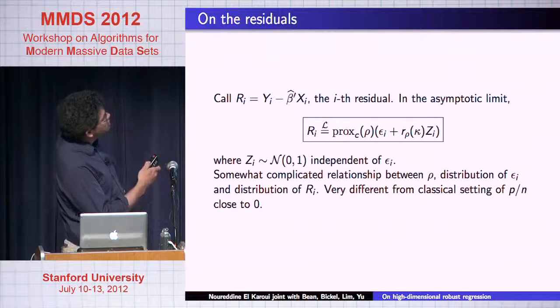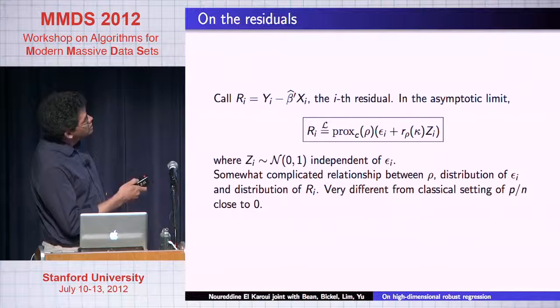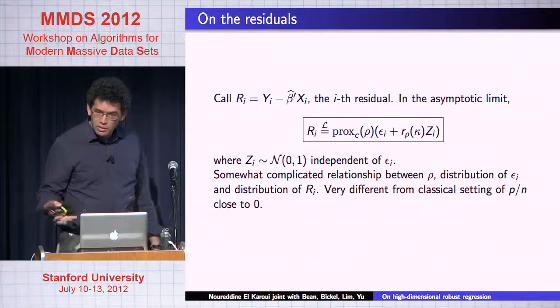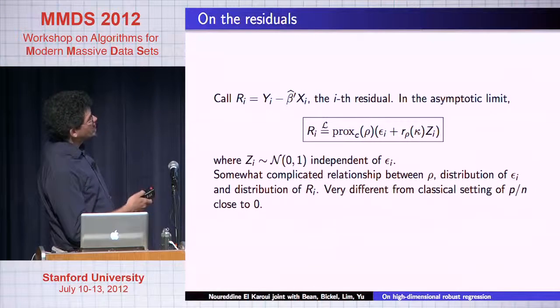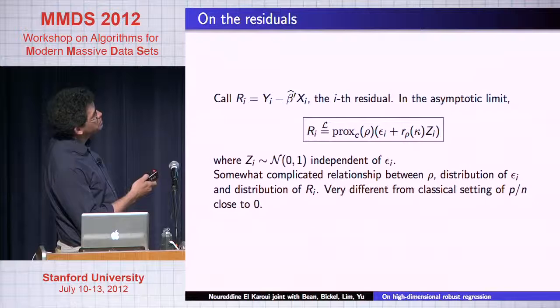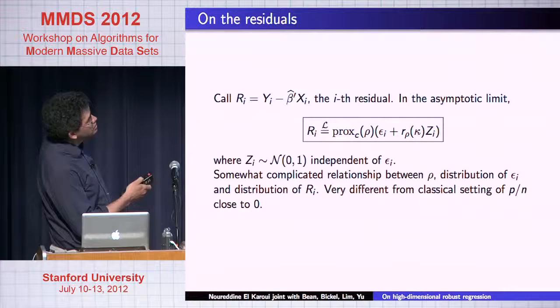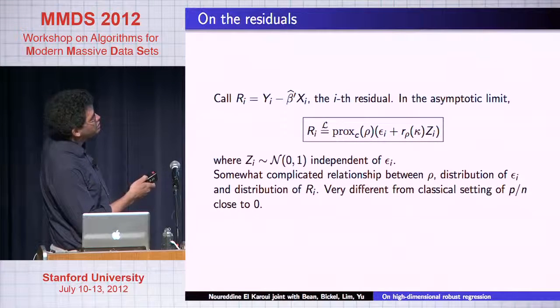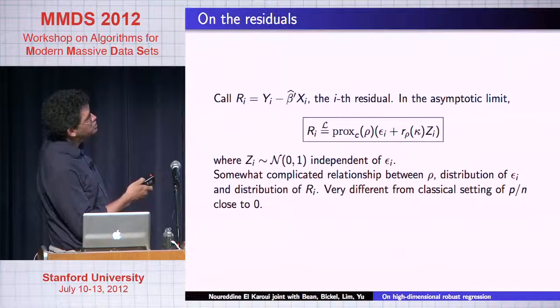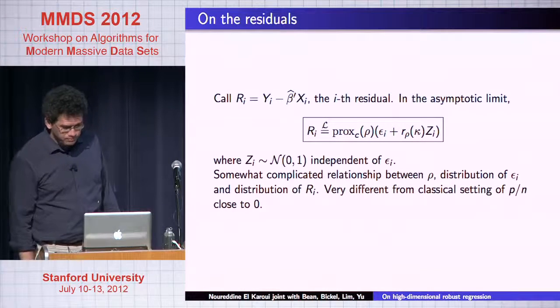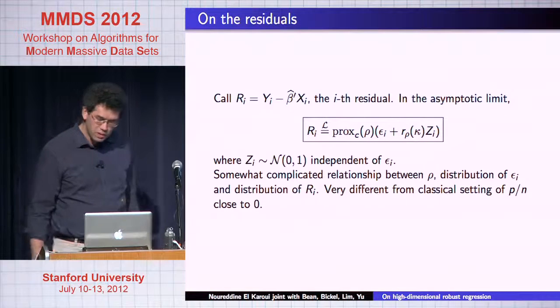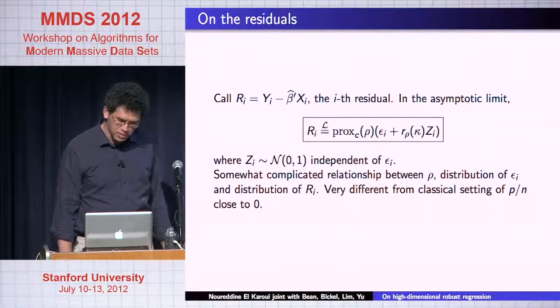What's nice, too, is we can say a lot of things about the residuals. So we look at the residuals for the problem, okay? And in the asymptotic limit, the law of the residual, in the standard case, is basically the law of the errors, because you can estimate beta naught. And here it has not so much to do with the law of the errors. Basically, what you have to do is take what I call z hat epsilon before, so epsilon i plus an independent normal, take the prox of this, and that's the law of the residuals. Okay, so we also estimate the distribution of the errors very poorly in this context.